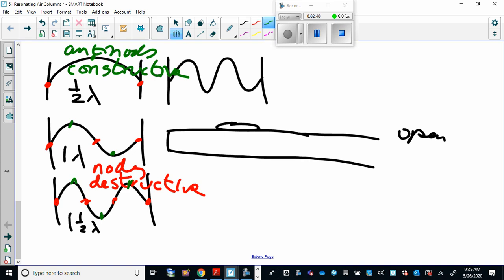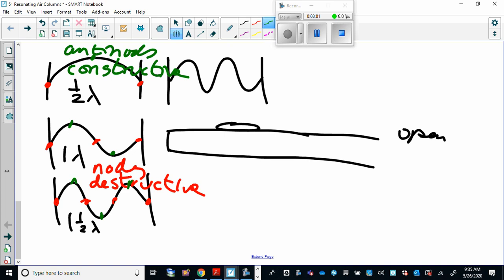And where you have the constructive interference, as this pertains to sound in musical instruments, is where you're going to have sound. So at a node, you can have an absence of sound, and at an antinode, you are going to have a maximum amount of sound.